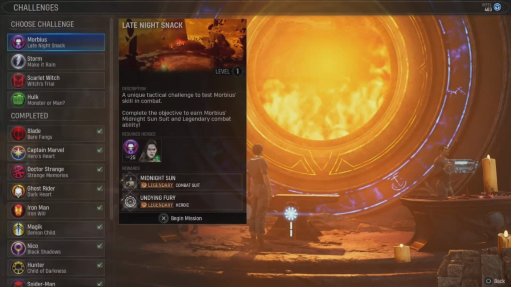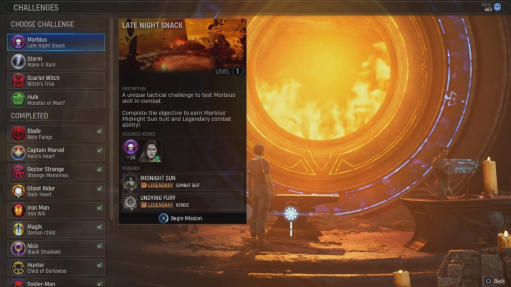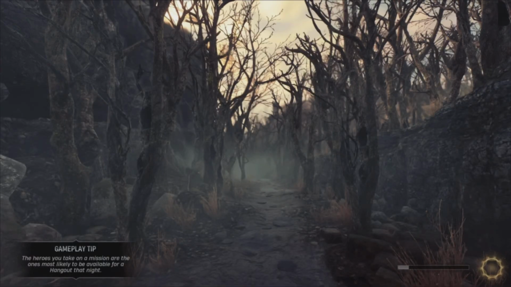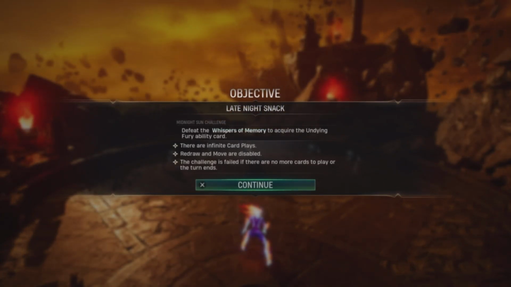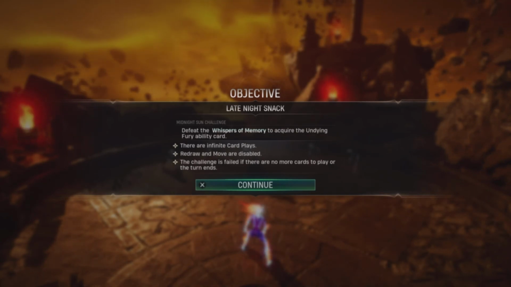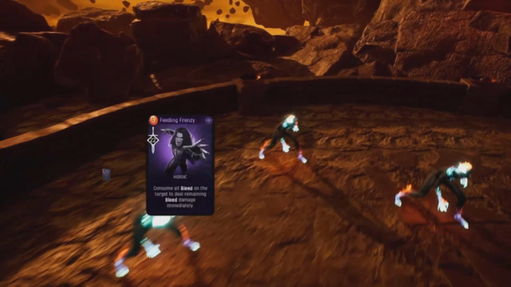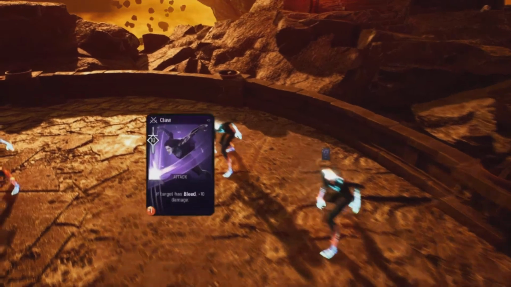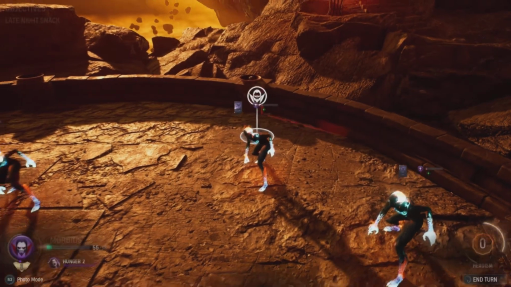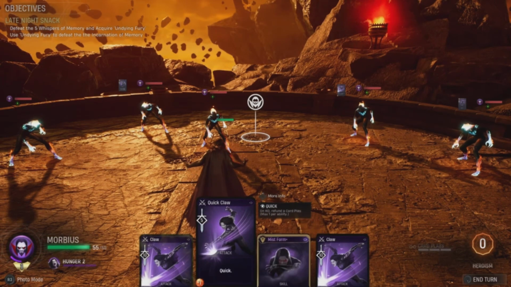Moving on, we're going to be doing Morbius's challenge, Late Night Snack. This will unlock the Undying Fury card and his Midnight Armor as well. This is going to be a bit of a choosing to attack the right enemy at the right moment. What we're going to need to do first is unlock his Bloodlust card, so take out a couple of enemies as fast as you can. And again, we're going to have to defeat these ones in order to get the Undying Fury to use it.